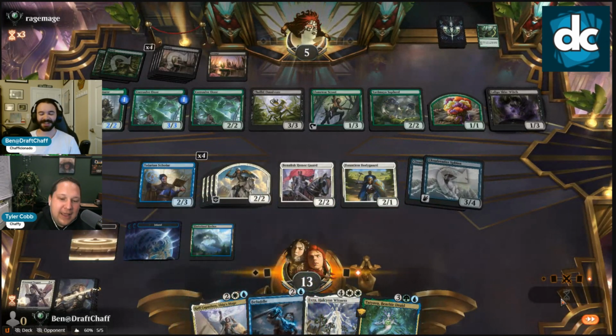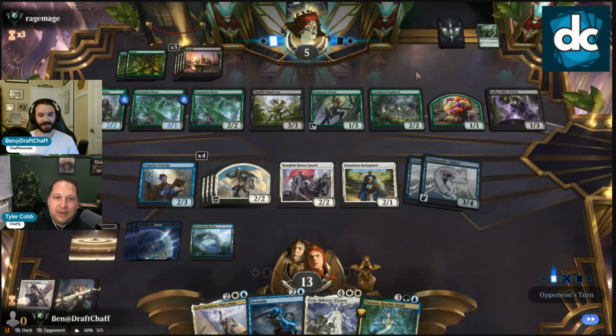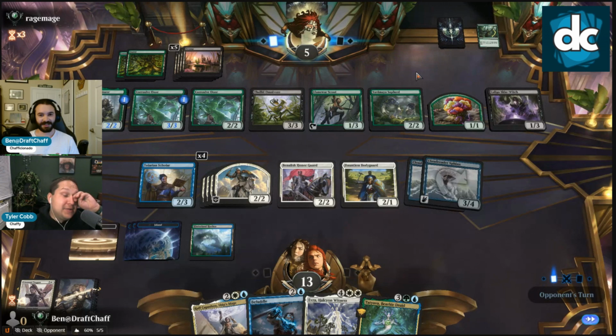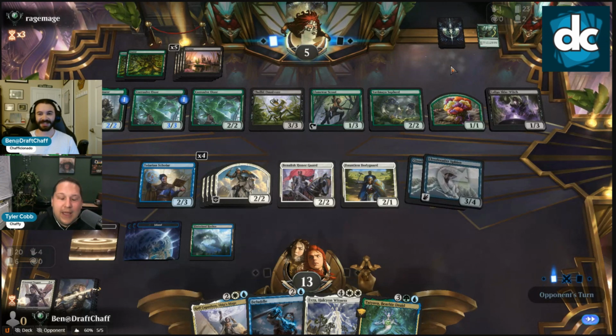So maybe we just do nothing now. You can just do nothing here. Yeah, and if we draw a land next turn, we play Tatiova first, then play the land, or we have options. But they're dead in the air right now, so they're probably just going to concede here if they don't have a kill spell. That could just be a land. Yeah.